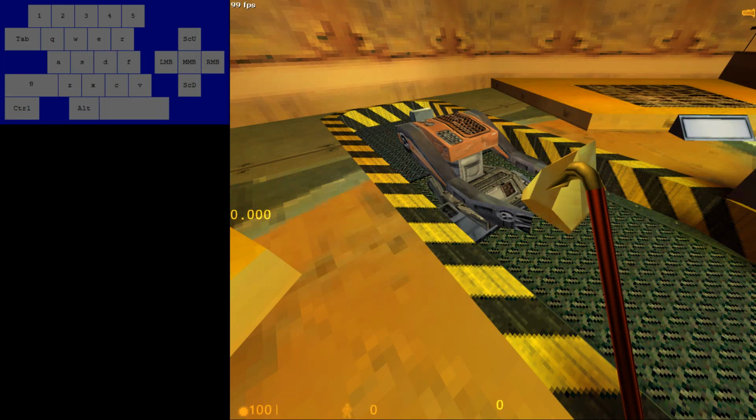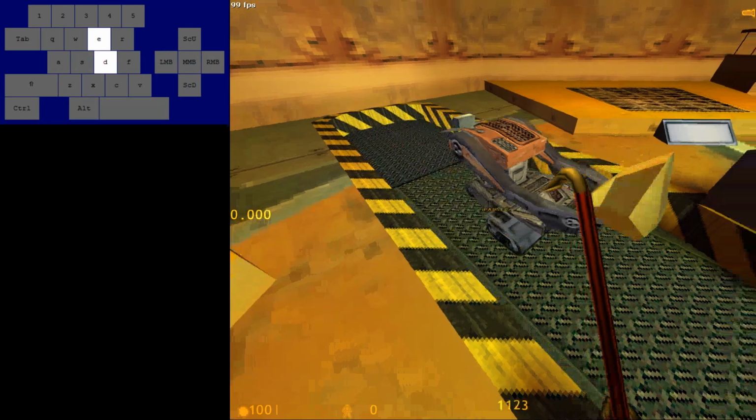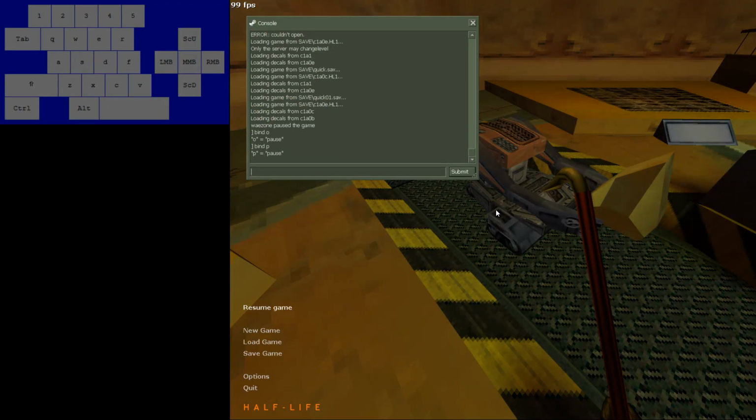So, there's an easier way of doing this than just going off pure timing. It's a little bit slower, so if you're going for an extremely optimal time, like a 30 or a world record, you might not want to do this. But what you can do, hold E, hit D, and then pause your game. And the command for pause is pause, and you're going to have two pause keys, one on one key and one preferably on a key right next to that one key.